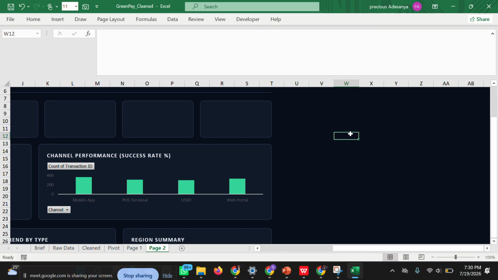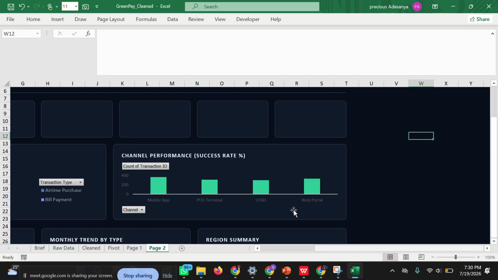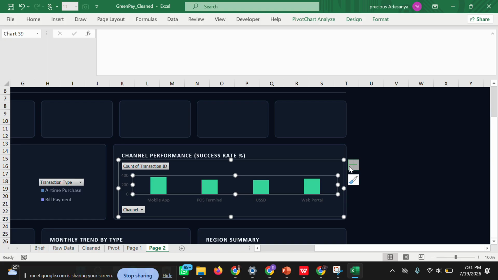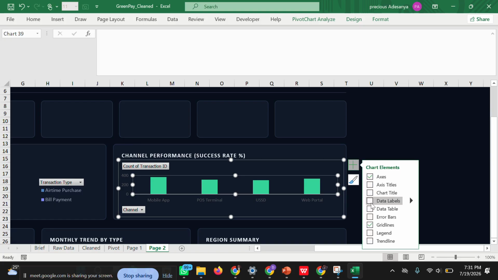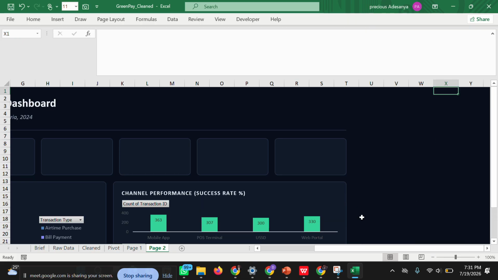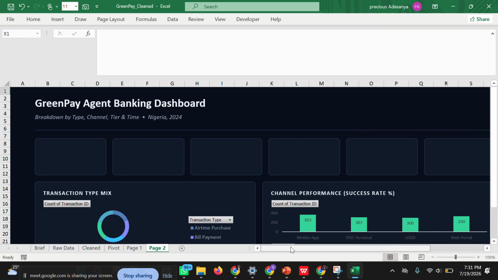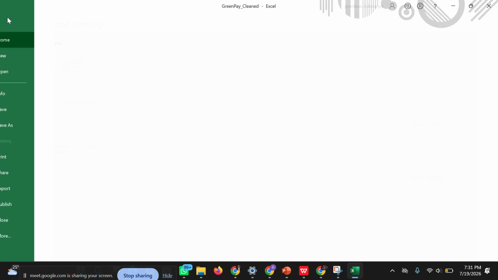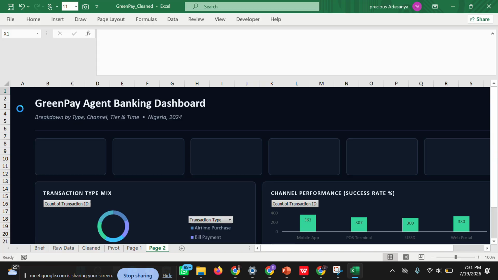Okay, no problem. We can also add the data label inside it. I need to save what I'm doing. The battery is kind of low now.